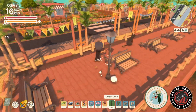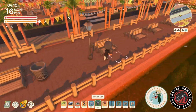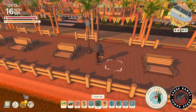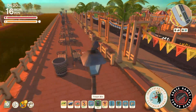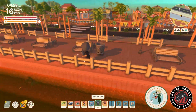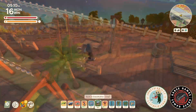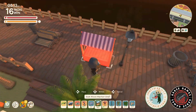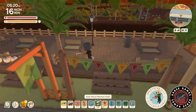Where are we envisioning things? Where are we envisioning the lights? Because it's important, and like I always say, please work step by step. Don't go too far ahead, that way you don't have to do too many tweaks. It's always good to work section by section. And as you can see, I'm just adding. So we added the lights, we added the benches, now we added the trash cans, and that's how you should approach things, slowly and slowly.